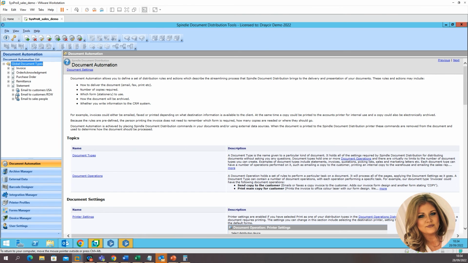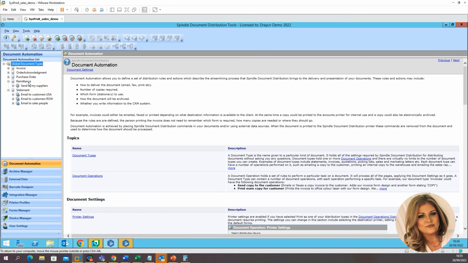Now, this is where the automation happens. This is where we set up the workflows here in Spindle Document Distribution. Now, you don't have to worry too much about how this looks and how to set anything up because that's all done for you. But just to give you an idea of how these workflows are set up. You can see here, we've got a number of workflows. We've got invoices, order acknowledgements, purchase orders, remittance statements.